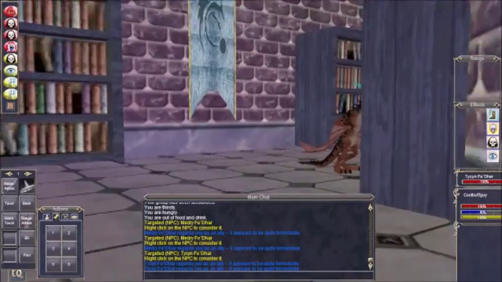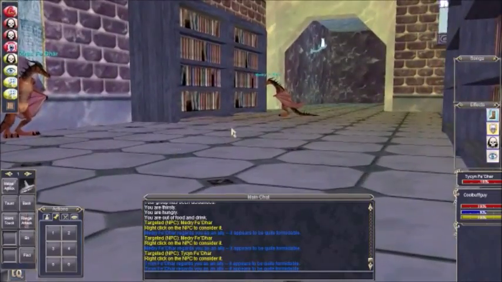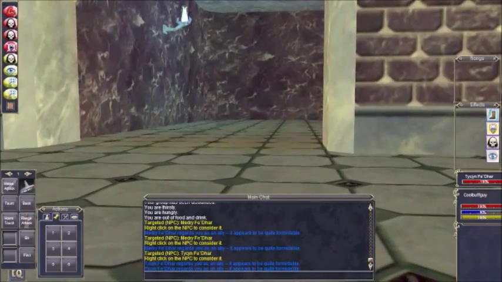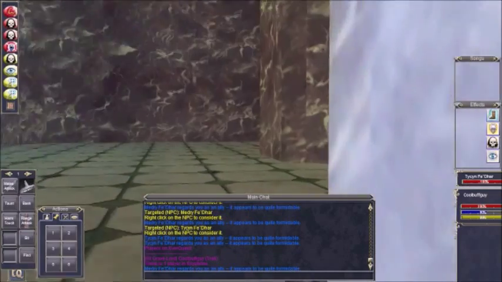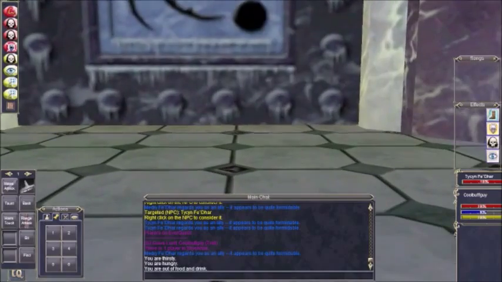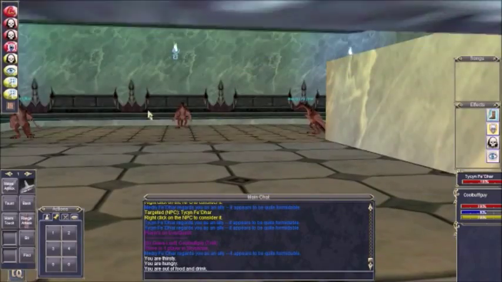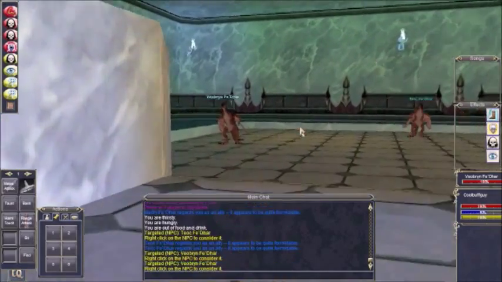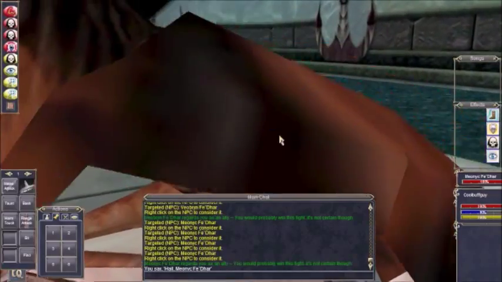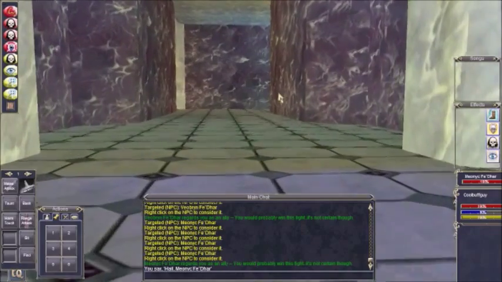This is another area that you could potentially farm, especially with a class like a Necro, because you might run into a little bit of pull trouble, but it's pretty decent. You got spaced out mobs, what more can you ask for? Look at those majestic looking wyverns.